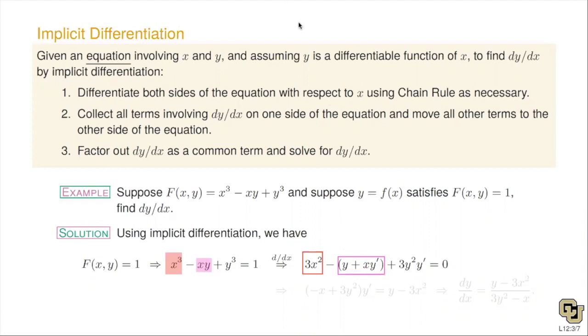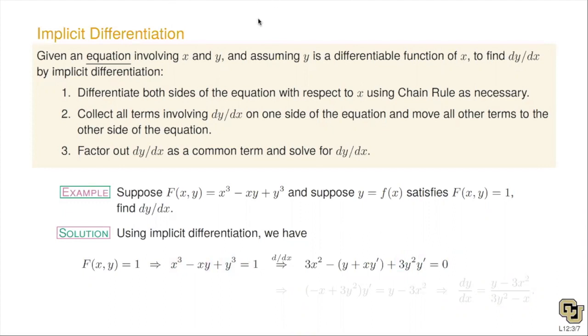And finally here, you can see the derivative of y cubed. I need to use a chain rule. So the derivative of the outside is 3y squared times the derivative of the inside, which is y prime. And then, of course, the easy one on the other side, the derivative of 1 is a constant, is just 0, right? Yeah, so that's the implicit differentiation. That's the calculus part. This is the part students usually don't have an issue with.